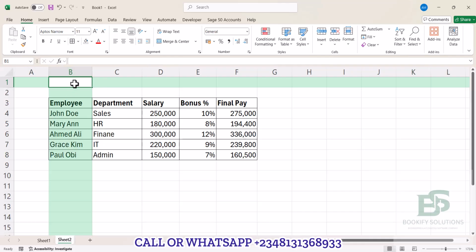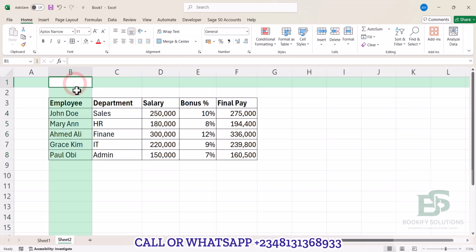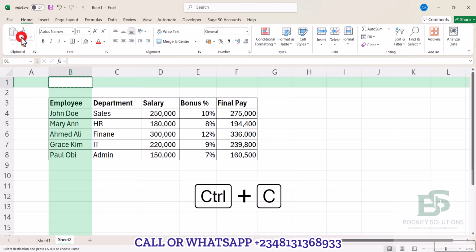So if I do copy now, and maybe you forgot to select the employee data down to this line, and you were so busy that your selection was on B1, and you now did copy. This is for copy, or you can do Control C, right? I'll click on copy, then I try to paste.